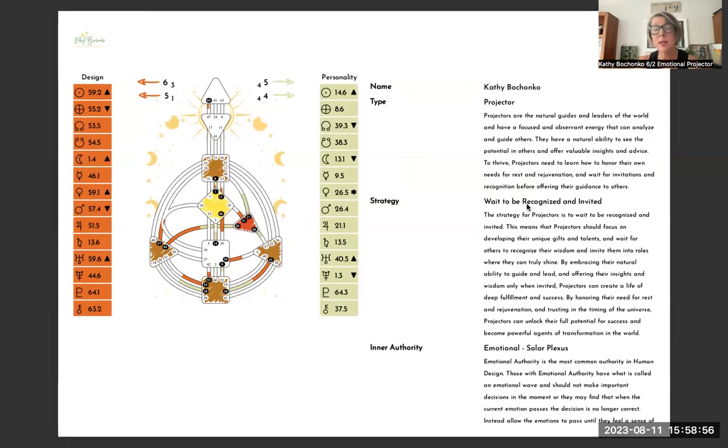Human design is an experiment. So it's important to understand that, I'm going to stop sharing for a minute, that the whole idea is for you to see how it feels as you are experimenting with following your strategy and your authority as it's described in the report. And so that's all I wanted to say today.